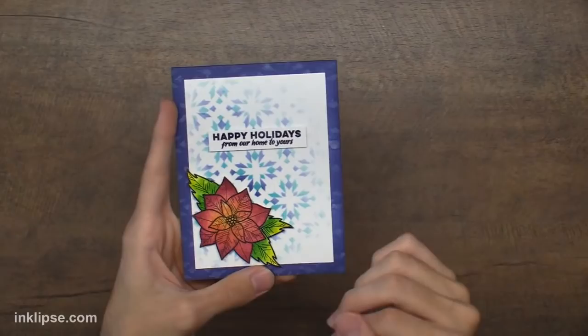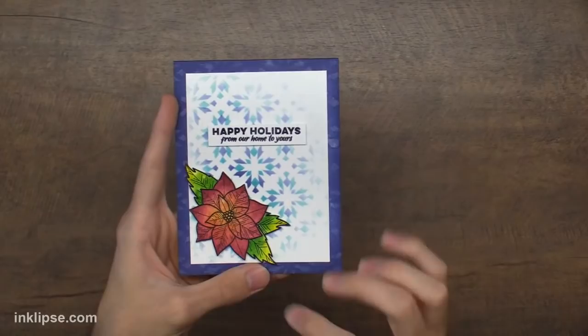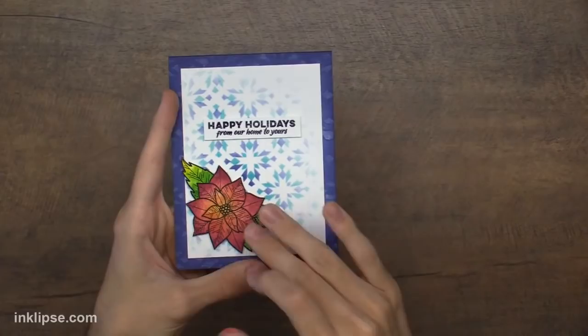All right, and last card that I created, again, I did that cool kaleidoscope effect with the Sweater Weather stencil. That one is a must have. I love how it shifts and moves to create that really cool snowflake kaleidoscope look. And then of course we have the Posh Poinsettia stamp set, and I took those solid ones and I stamped them inside with some of my colored inks on there. So you can really see how easy it is. That was no coloring, that was just my stamps stamping in there.